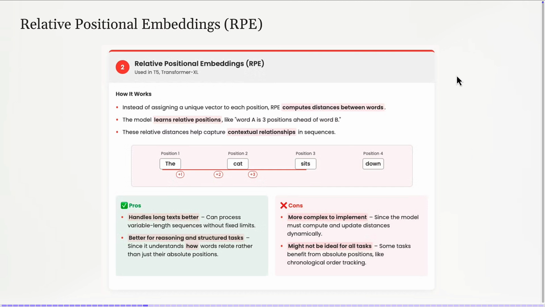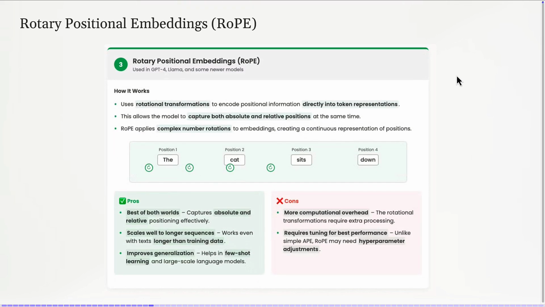So this is just like identifying the position either in an absolute frame or in a relative frame, with respect to the word itself or with respect to the start of the sentence and the end of the sentence. And the rotary will make a combination of both. So it tries to capture, let's say, global position and local position.